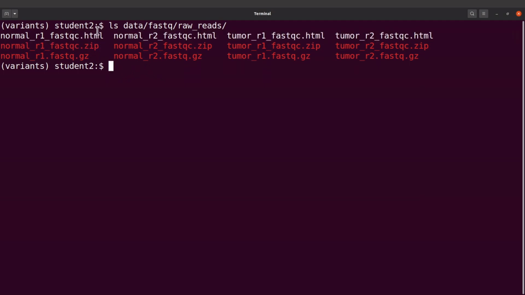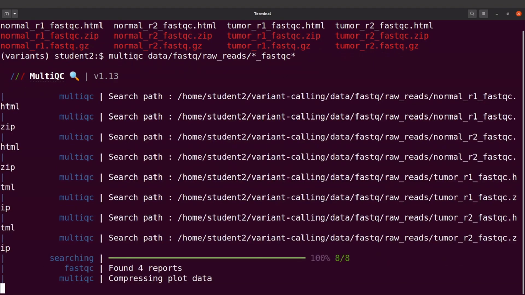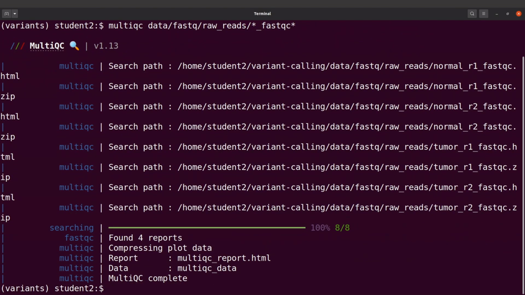We are going to aggregate all these results into a single HTML file. We'll use MultiQC. So we say multiqc data/FastQ/raw reads/*_FastQC*, and then we run it. MultiQC will aggregate all the results and put them in a single file for us. This will make it easy for us to check the results and also compare.